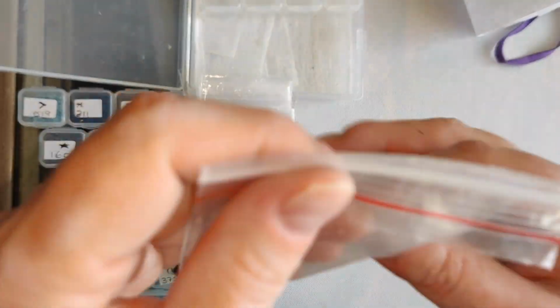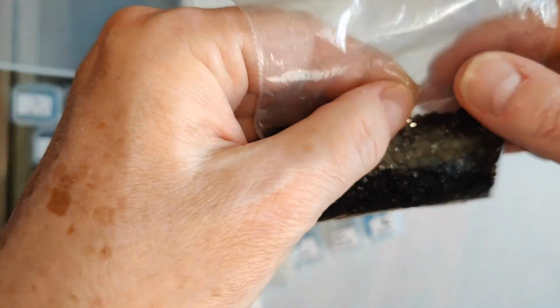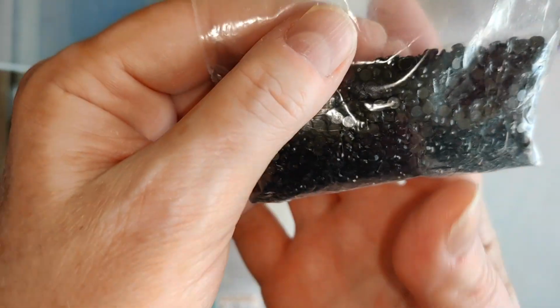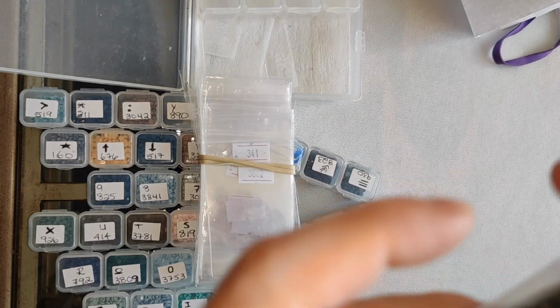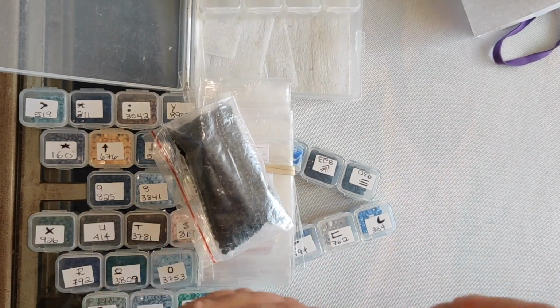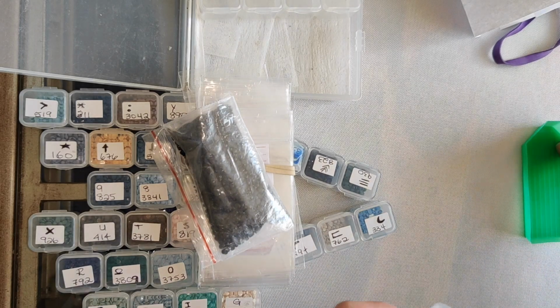These are the leftover 310s. So again, there were about 12,700 of them that were needed for the diamond painting. I would say there's probably about 3,000 extra here. So that's a lot of extra 310s. And now we'll take a look at the trash.